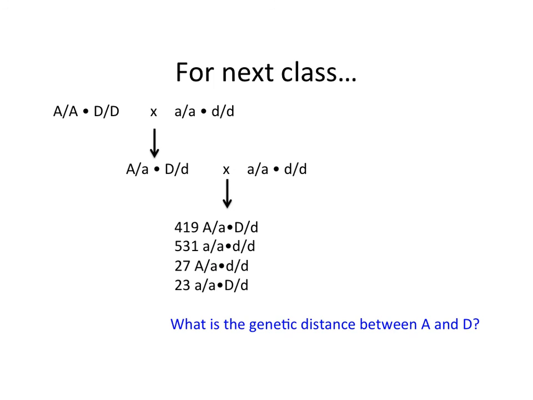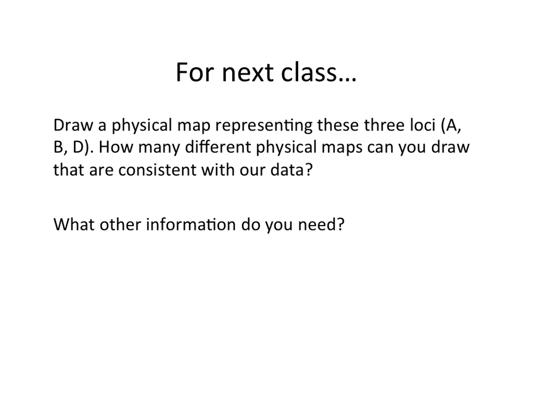So we've got a couple of practice problems. Please, please, please do these. This is exactly like what we just did. So you should be able to apply what we've learned today to do this question, genetic distance between gene A and gene D, a new gene that we haven't talked about yet. The one on that is going to help us have a really important discussion next class about determining the order of genes on a chromosome. This is 3-point mapping, deducing the order of 3 different genes, gene A, gene B, and gene D in this case. And that's where we're heading next.